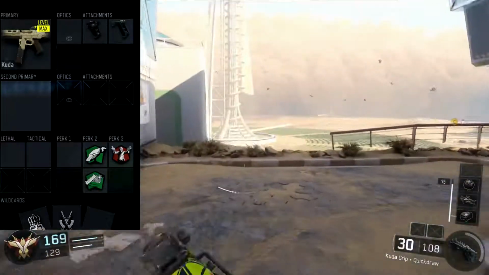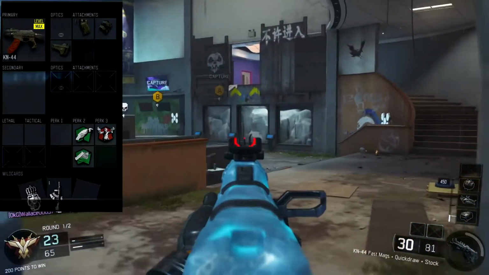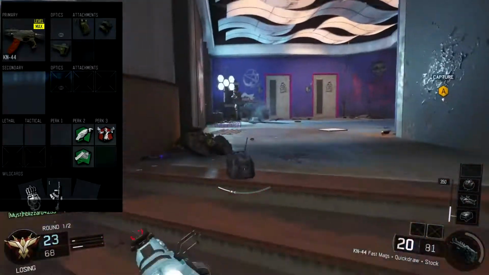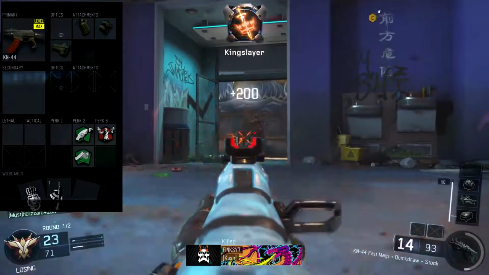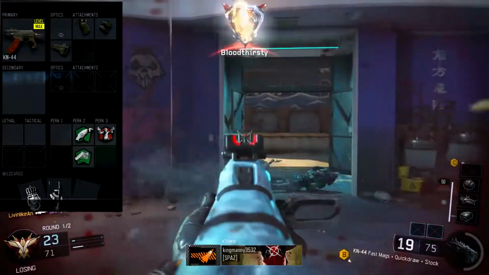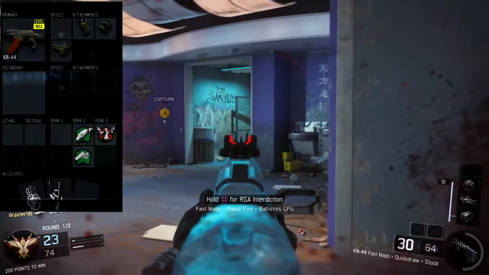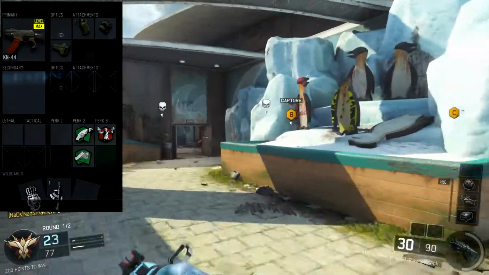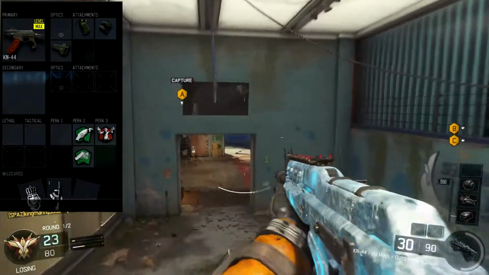Anyway, going on to another class, the other class for this video is going to be the KN-44. The KN-44 already is a very, very good close range assault rifle. Very good for 1v1 battles, and very close. Very good for Nuketown, Combine, Evac, just small maps like that in general. So what you're going to do is put on the primary class, and I'll show in the top left corner the class itself. You're going to put on the KN-44, and the attachments I put on are quick draw, fast mags, and stock.